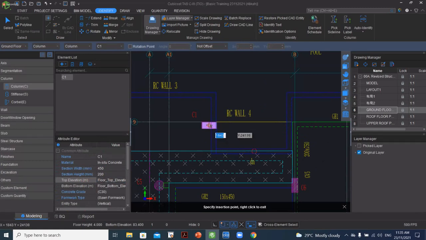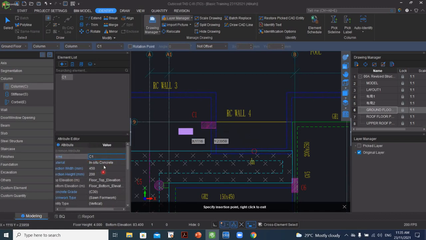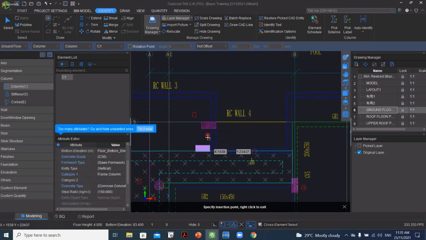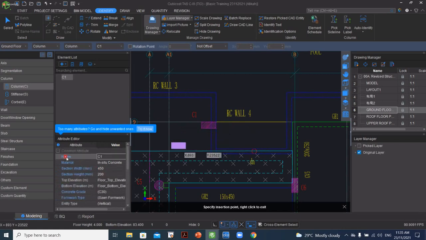So remember, if you want to change the material in the blue color, you can change it directly from here. But if you want to change the gray item here, you need to select the column or the entity in your drawing first before making adjustments here. That is the public attribute and the private attribute.